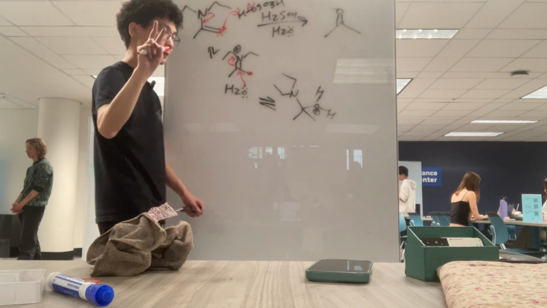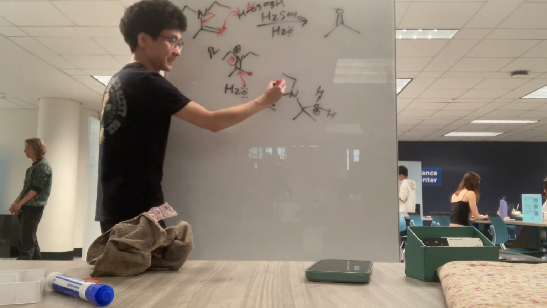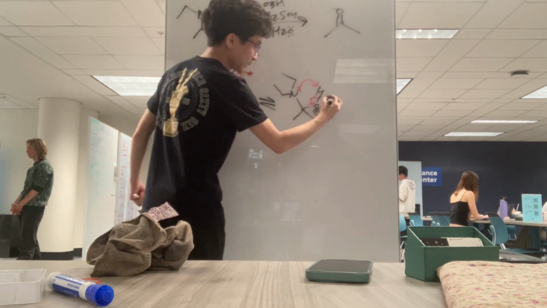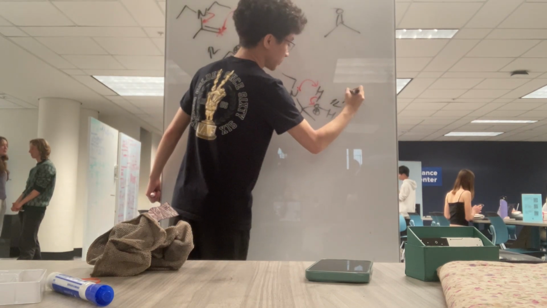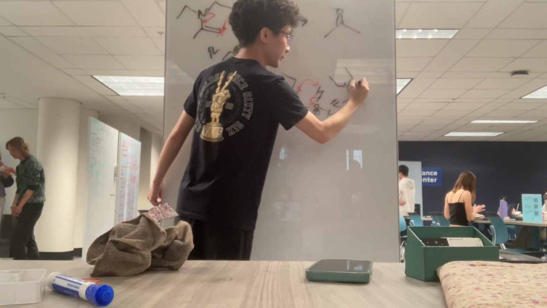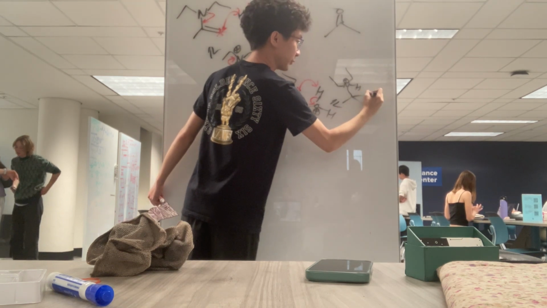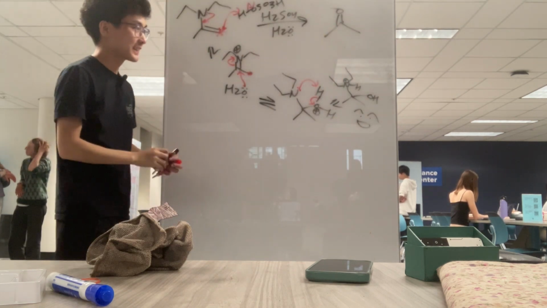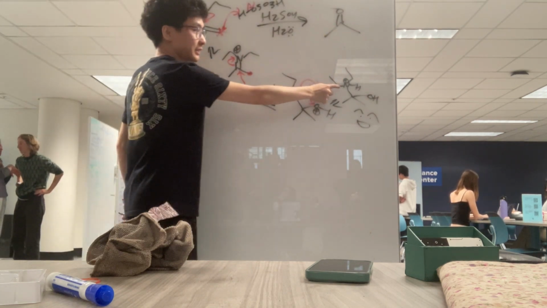What can we do to kill two birds with one stone here? You can do a protonation. Internal or intermolecular protonation, deprotonation, acid-base reaction. Yeah. Converting this bad leaving group into a good leaving group, and converting this good leaving group into a bad leaving group. And that's good. Everyone is happy now because we want to get to that form right there. Now, what can we do to drive that good leaving group off?